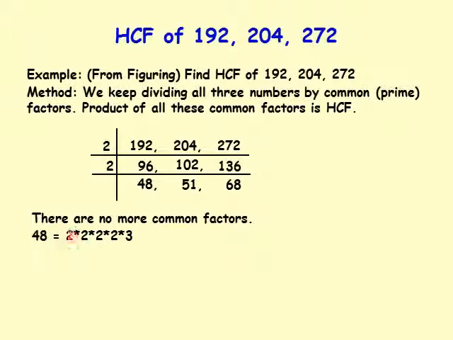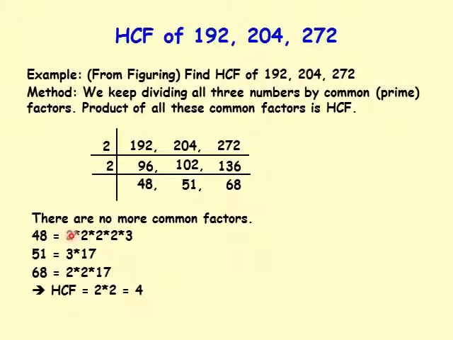Let's find out. 48 is equal to 2 times 2 times 2 times 3, which is 16 times 3. And 51 is 3 times 17: 5 plus 1 is 6, which means this number is divisible by 3, and it is 3 times 17. So in 48 and 51, the common factor is 3. Now let's look at 68 here. 68 is 2 times 2 times 17, which is 4 times 17.